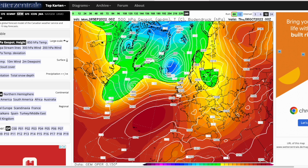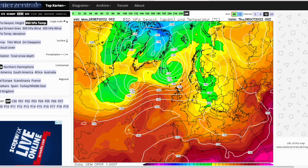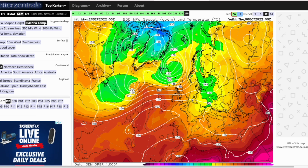Again, very difficult to say exactly what will happen with this, but the most likely scenario is the south is slightly drier and warmer. You can see those upper air temperatures. We are starting to drag up some warmish air, but again, all depends on surface conditions. If we've got thicker cloud and drizzle, it won't feel all too warm. But also in the north, it would be slightly cooler, more unsettled with those colder air masses and weather fronts trying to push in as well. So again, all eyes on what happens with the jet stream, where it positions and where these low pressures go.